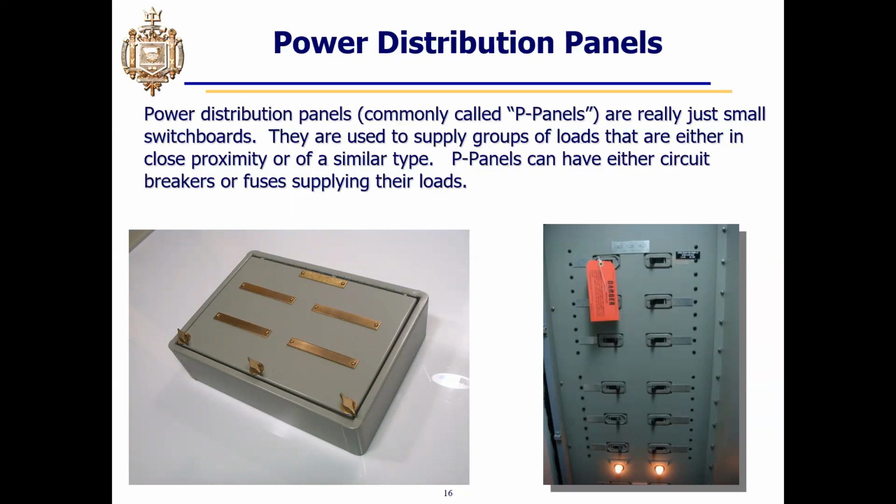And these panels can be of either fuse types. So the one on the left, you open the cover to the panel, and you'd have access to the fuse holders. For those kinds of fuse holders, there are some special requirements to be able to pull those fuses, obviously, because there are energized buses behind those fuses. The tag-out user's manual will require you to actually tag out the power supply. So if there's a circuit breaker that feeds this P panel, you'll have to open that circuit breaker and hang a danger tag on it before you can go into the panel to pull the fuse. So just be aware that can be a requirement for your ship.